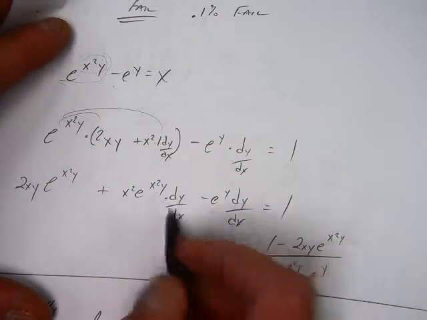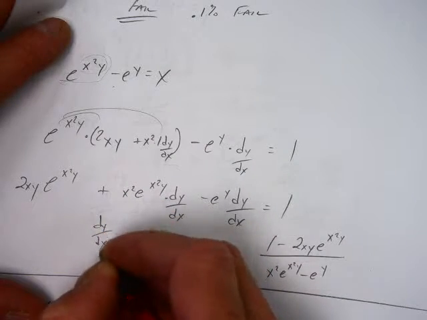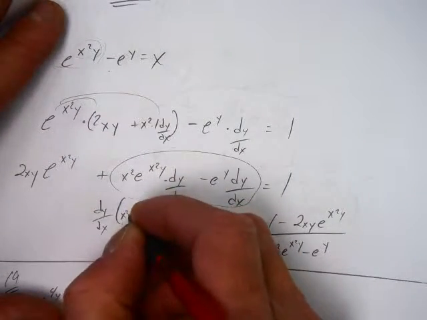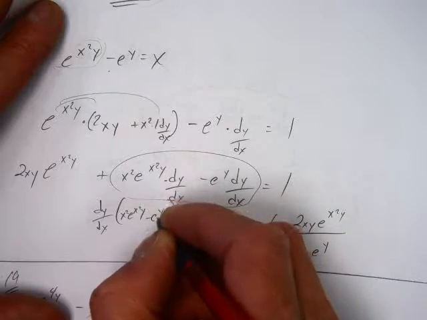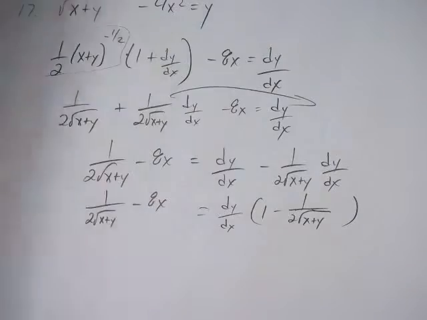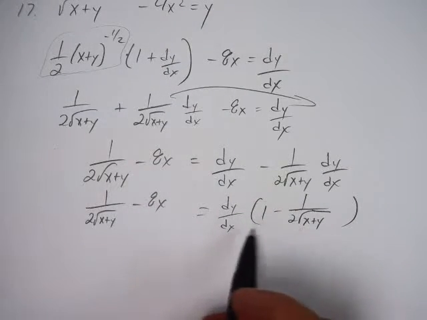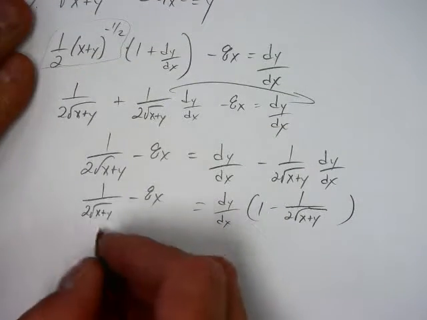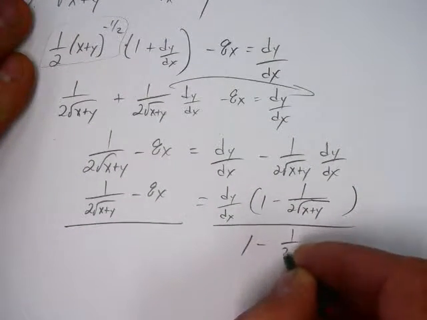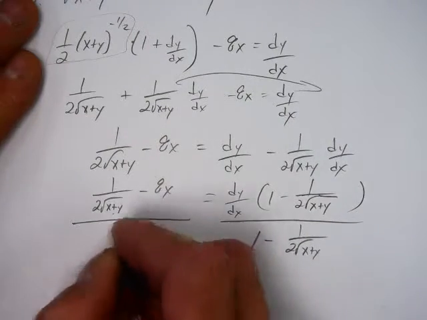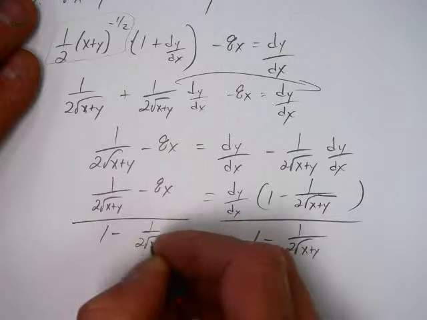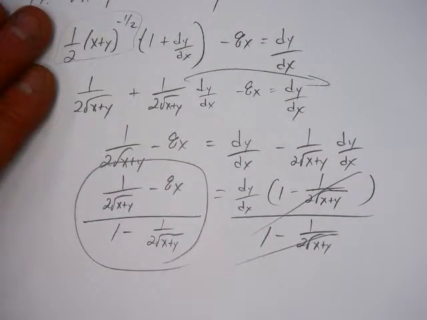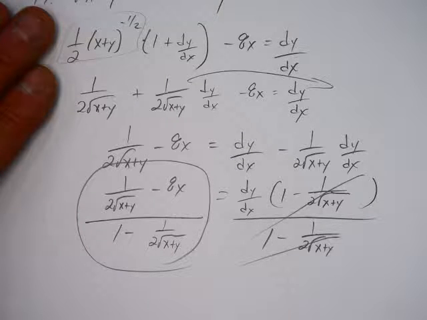The others, we've been able to kind of skip around that idea, but maybe that's why I should probably show another step there on my previous problems. Okay. So like say back here, what I'm really doing, I just did it in my head, I'm taking dy dx out of both these terms, I'm factoring it out. So that's where I had the x squared e to the x squared y minus e to the y, and that's where I got what I was dividing. So when I factor that over here, I have this 1. That's going to be a common issue. So now, what the heck do we do from here? Well, we're going to divide, but it's going to give me something uglier than ugly.